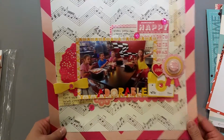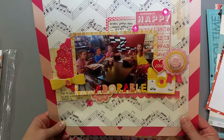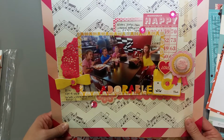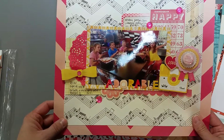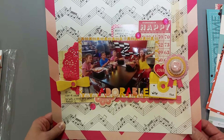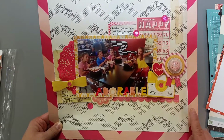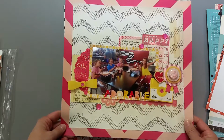Okay, then this one is, it looks like Maggie Holmes to me. I don't remember taking Maggie Holmes. Huh. Okay. Anyway, I think it's Maggie Holmes. No. This is crepe paper. Little Darling, I think. That's what it is.